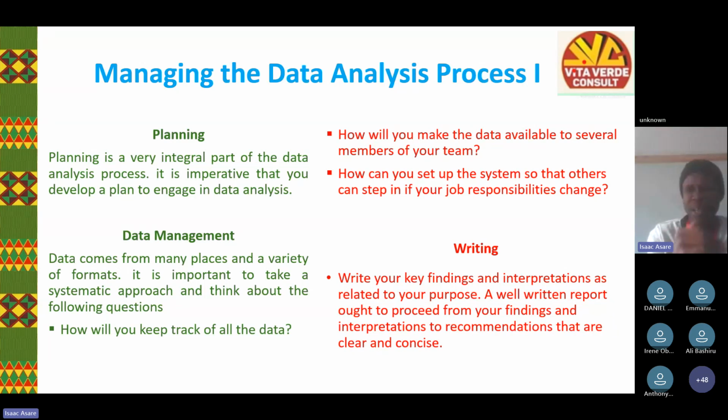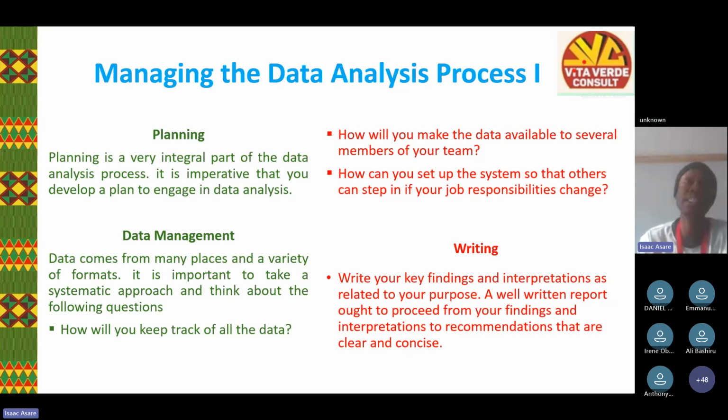The writing. So it's also another skill under the managing of the data process. It says write your key findings and interpretation as you relate to your purpose. So as you are writing, it should be based on the purpose. Do not just be talking about different things. You have a purpose. The purpose is to find out this A, B, C, D, and how it influences. Why have you deviated? Why are you talking about a different thing altogether? Right? So please, if you have stated 4 objectives, if you have formulated 5 objectives or 5 purposes, please stick to that and just go straight and then talk about substance.